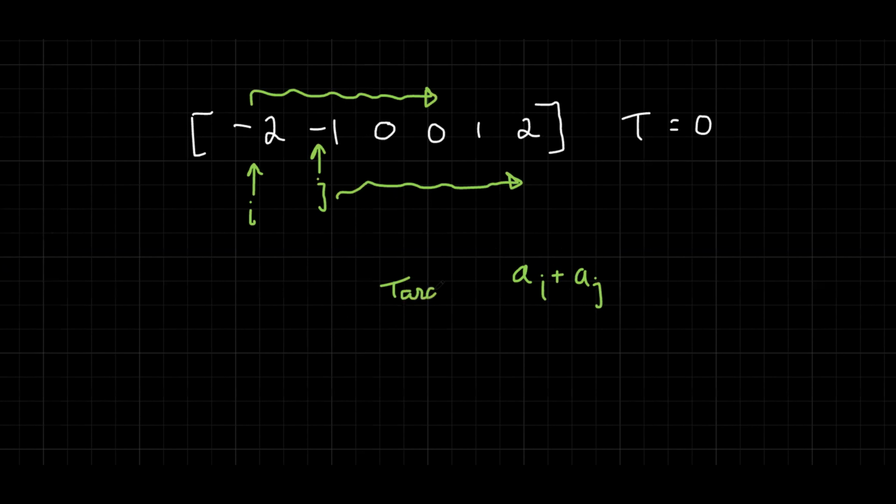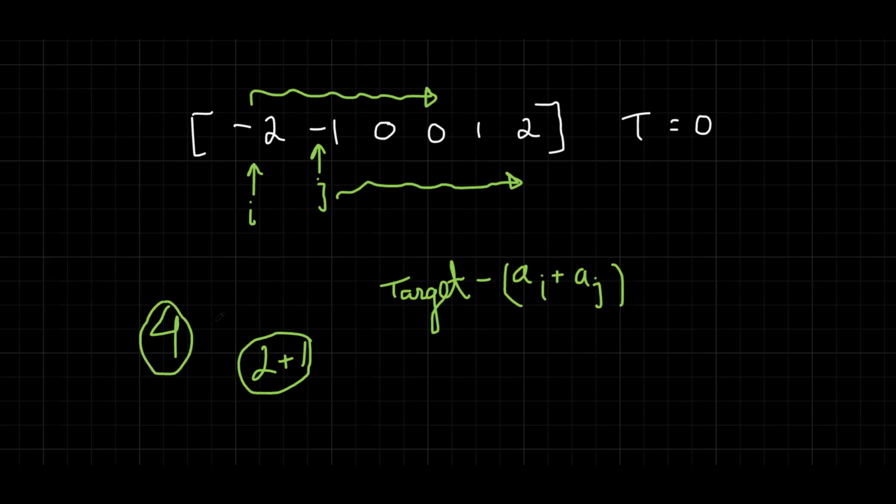So we have to find the value which is target minus a of i plus a of j. Because suppose the target value is 4, now a of i is 2 and a of j is 1. So here we have taken 3 in value and our target is 4. So we have to look for one more value. If we find another 1, their summation will be 2 plus 1 plus 1, which is equal to 4. Or we can find another 0, because we have to find the quadruples.